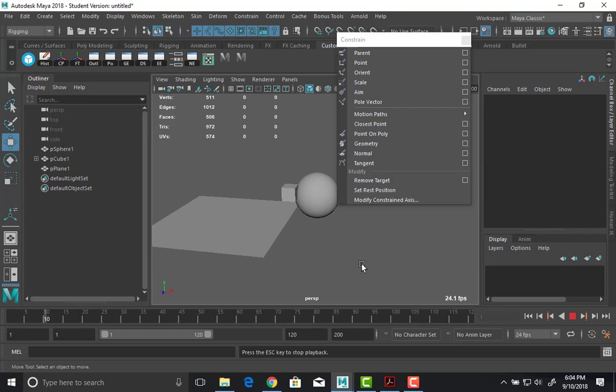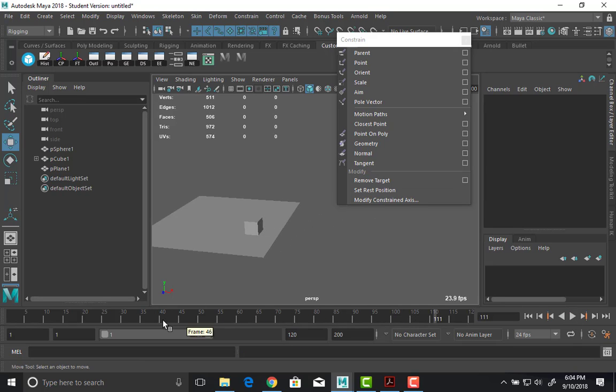So if you have a character picking something up and then setting it down somewhere, this is how you would do that. You would have a parent constraint picking it up so that it moves with the character. Then you have another parent constraint for it setting it down. You might have a character that has a weapon, so his hands might be constrained to the weapon so that the weapon moves his hands or vice versa. Okay?